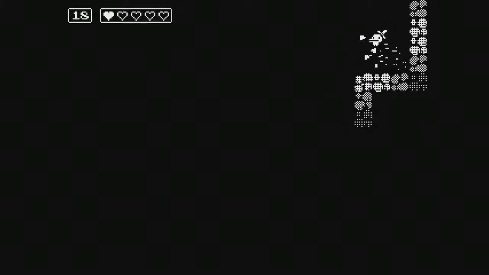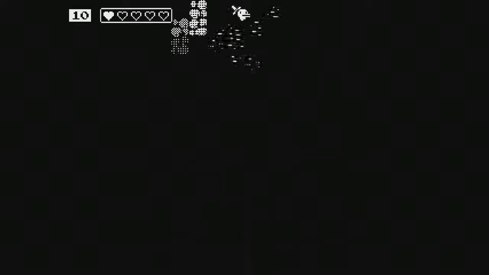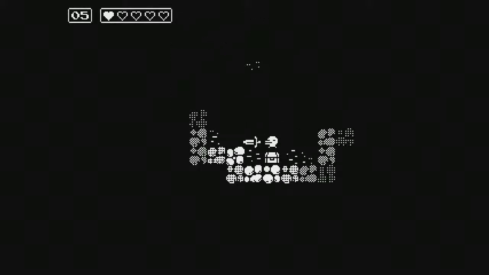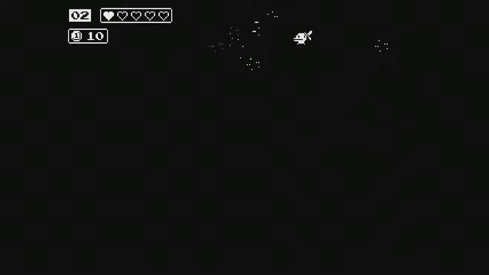Oh, okay. Okay. This is the area I came from, I think. Yep. Okay. I'm gonna definitely need more. Oh, here's a chest, you guys. Okay. 10 coins. More than halfway there.